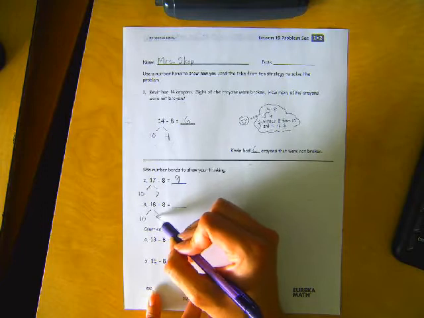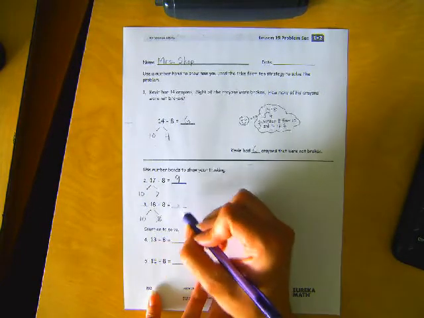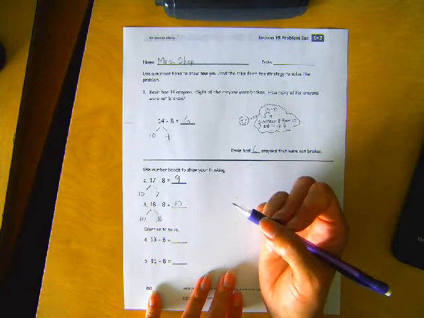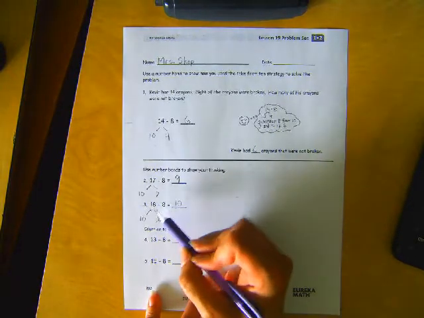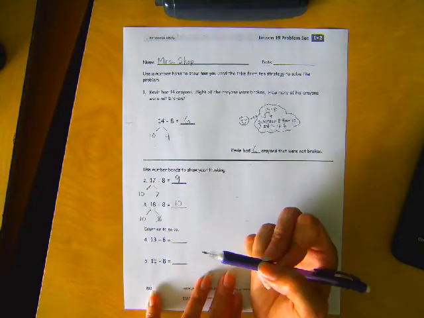Now, do we want to take the 8 from 10, or can we take the 8 from 8? Well, if we take away all of these, what would that leave us with? That would leave us with 10. Which makes sense, because if you have the 18 minus the 8, you just have the 10 remaining.